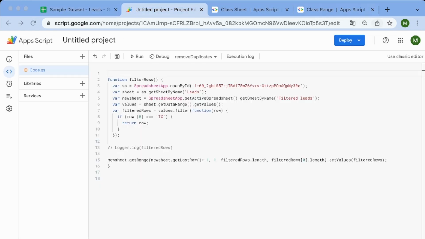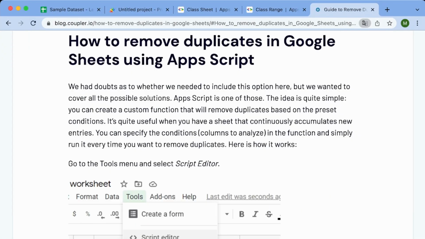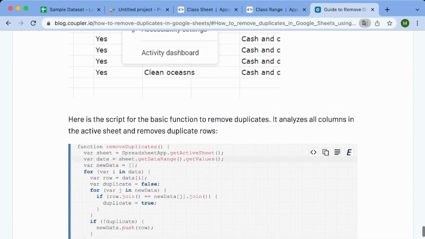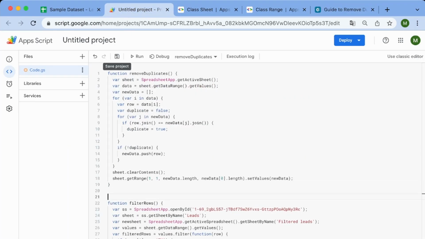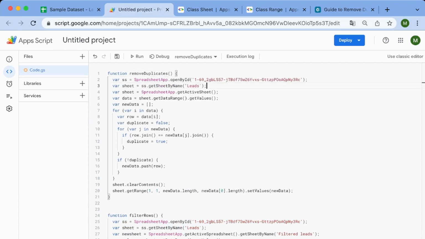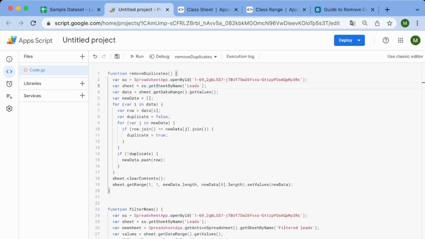To remove the duplicates, I'm actually going to use a function that was written by somebody else. If you're not very comfortable with code, as I am, this is one way you can write your scripts. You can just look around for functions that are already written and do what you want to do. Then all you have to do is understand the basics of how it works so that you can modify it for yourself. So that's what I'm doing here.